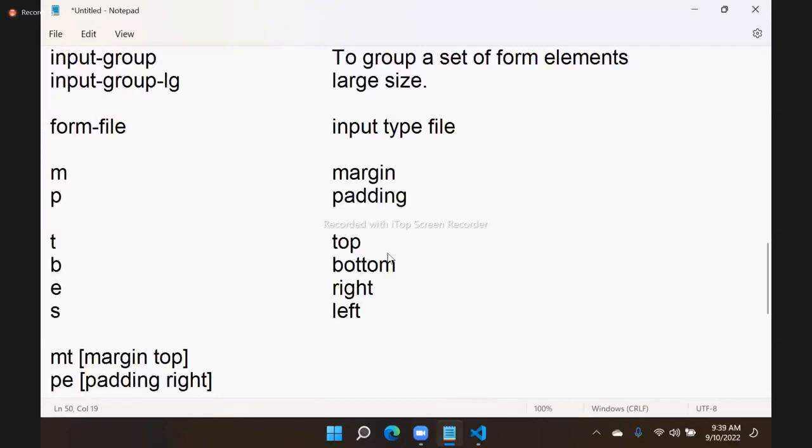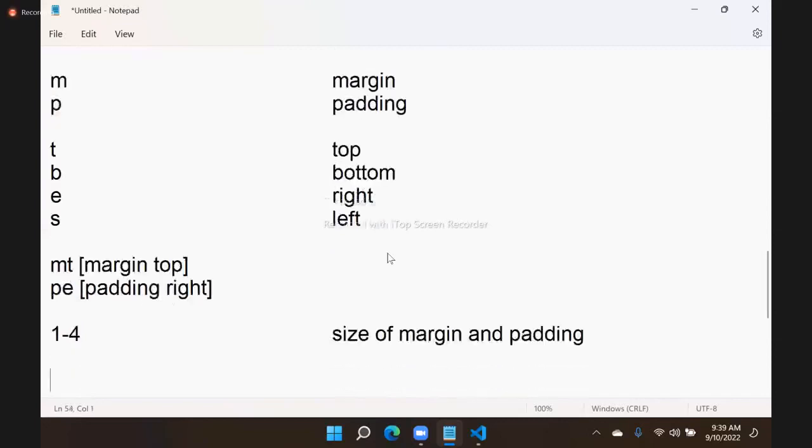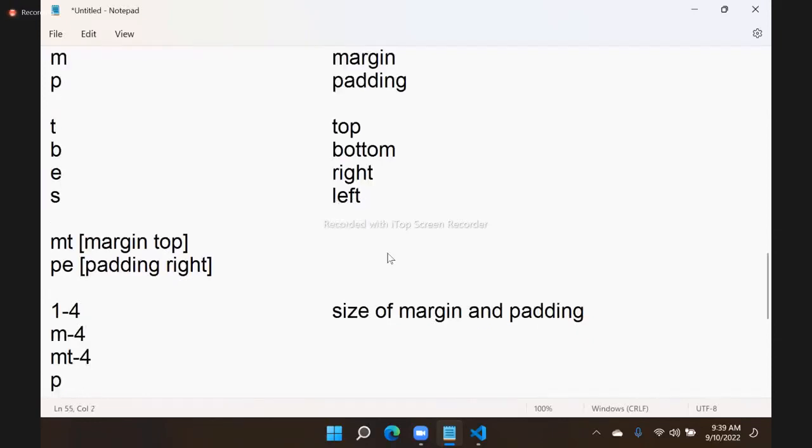Another important thing is the size of margins and padding. Here we have 1, 2, 4. The size of margin and padding we give from 1 to 4. That means M4 we can give like this, margin in all directions 4. So MT4, margin top 4. Or I can give PB2, padding bottom 2, like that.